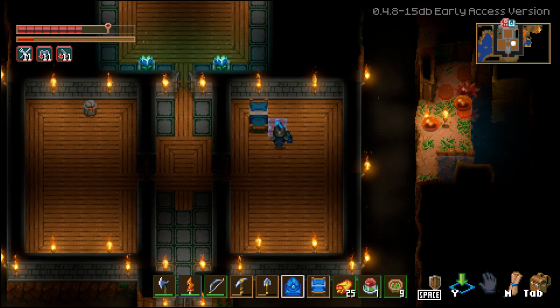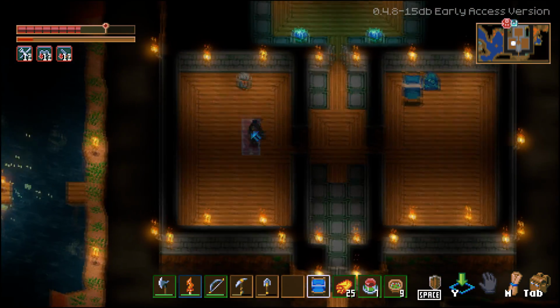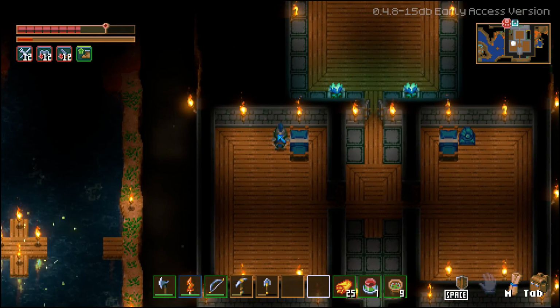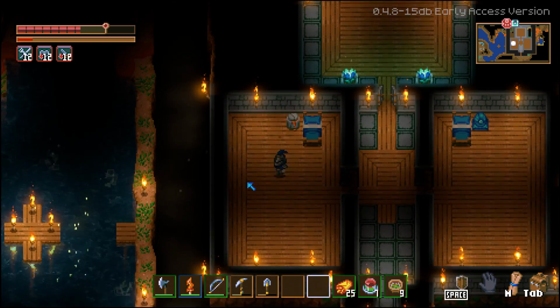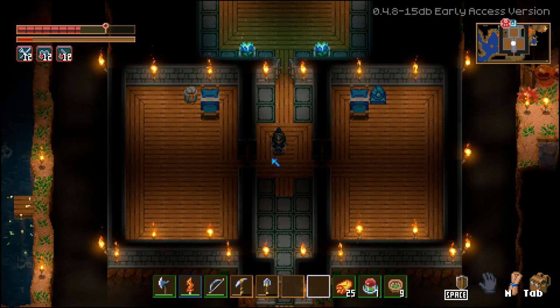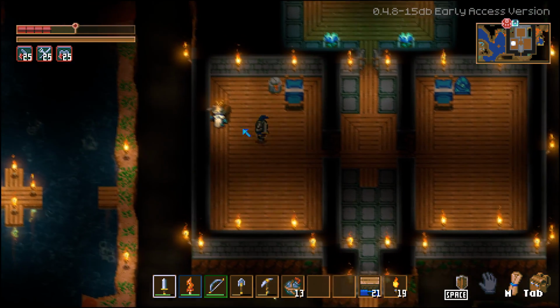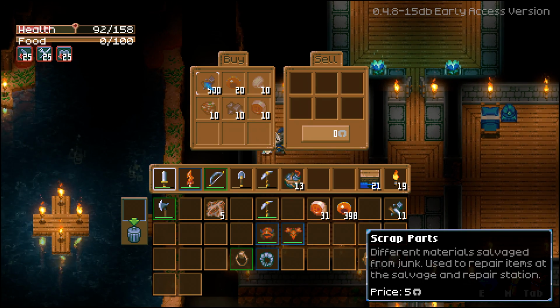The game wants me to create a habitable place for the NPCs, so I'm gonna try to do that, and maybe they're gonna spawn finally. Is this considered like a homing place for the NPCs? I hope so. So one of the vendors actually moved in, but the other one, I don't see the other one. I don't know what's happening.